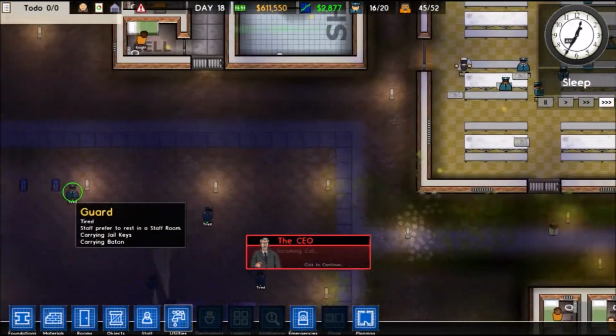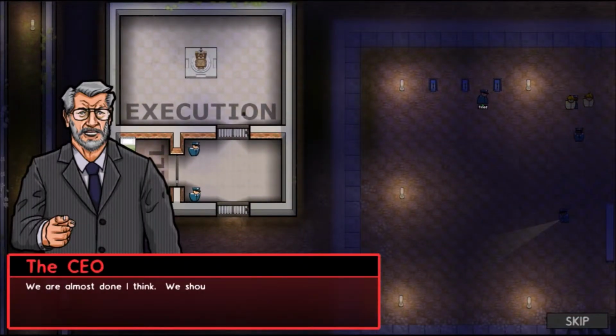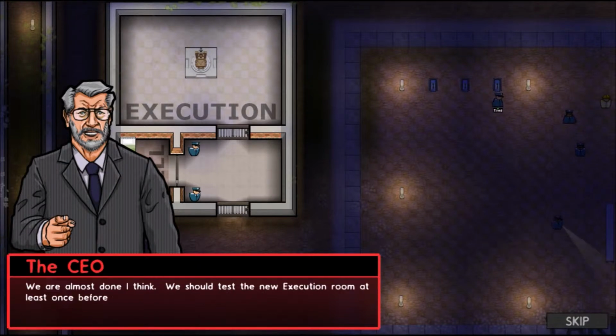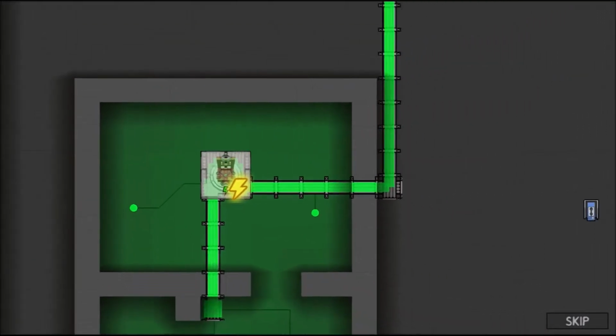Oh shit, it's the boss! It's looking not bad. We're almost done, I think. We should test a new execution room at least once before we try to use it, though. I'm going to turn it on for a few seconds, make sure everything is okay.